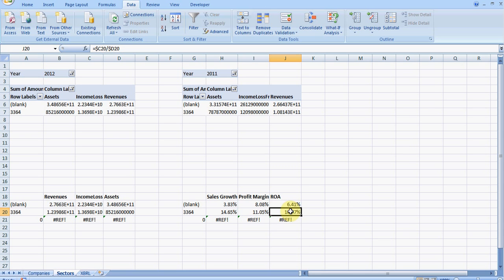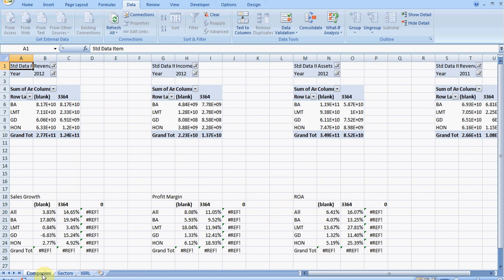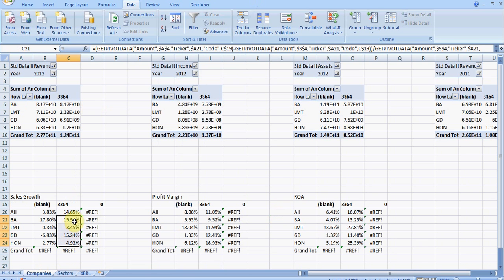And if we want to break that down further to see each company's individual contribution, we can go to the companies tab, and look at it again for aerospace. If we highlight those, we can see that the biggest sales growth has come from Boeing, and the slowest sales growth has come from Lockheed. Looking at the profit margins, we can see that Honeywell has a whopping great 19% margin, very healthy indeed. And looking at return on assets, the leader there is Lockheed with almost 28%. So even though they have the slowest sales growth, they have the most impressive return on assets.